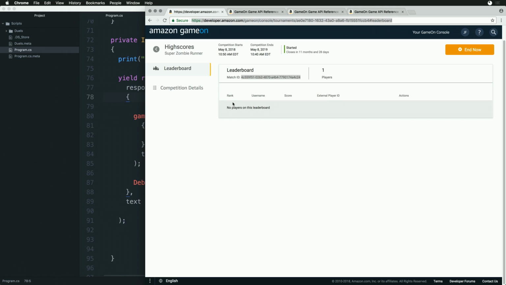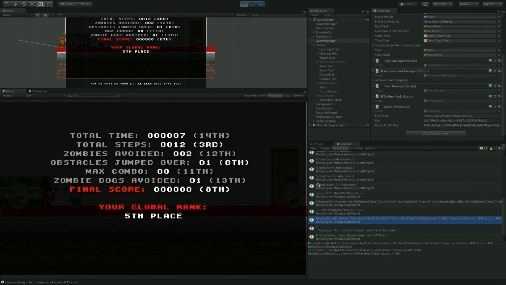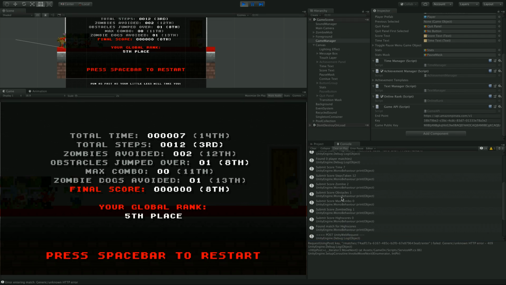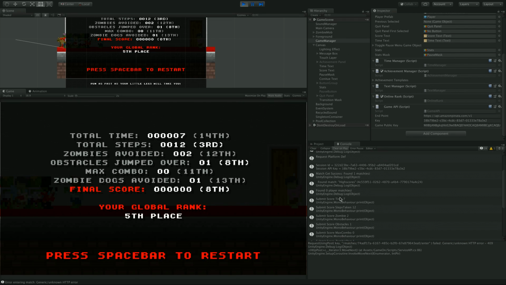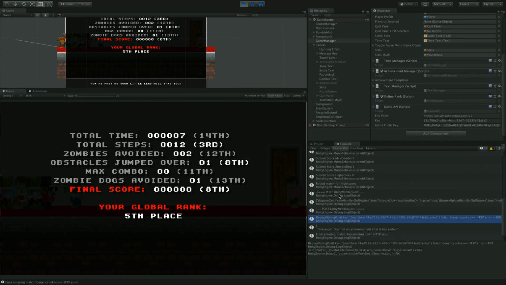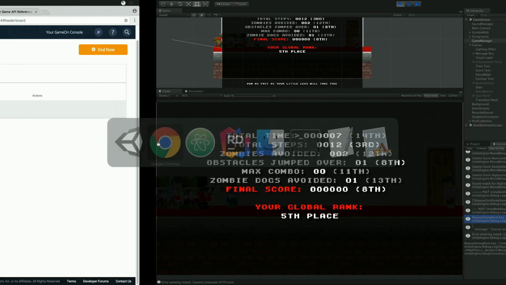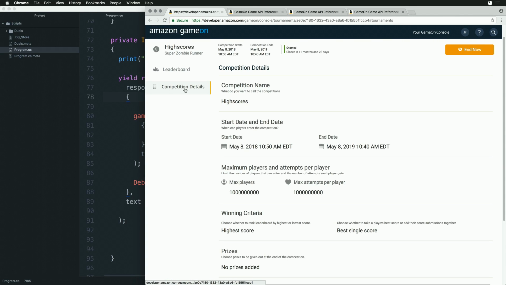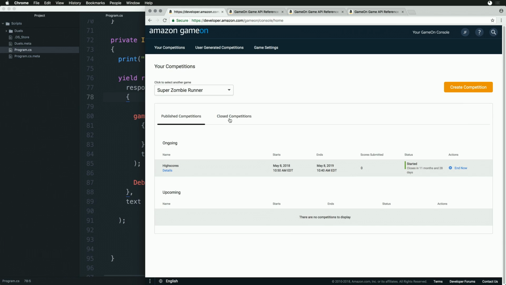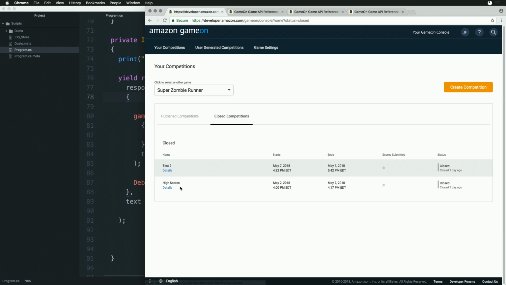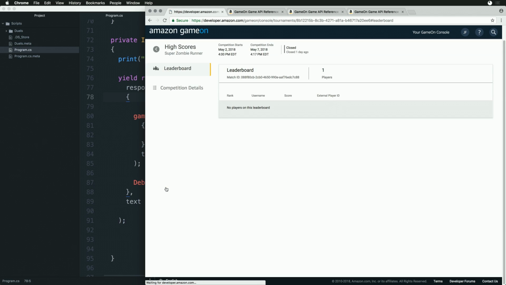Is that not the actual match anymore? Maybe I haven't entered the new high scores one, because there is an old high scores one. Competition details. Your competitions, closed competitions. Can I reactivate this?